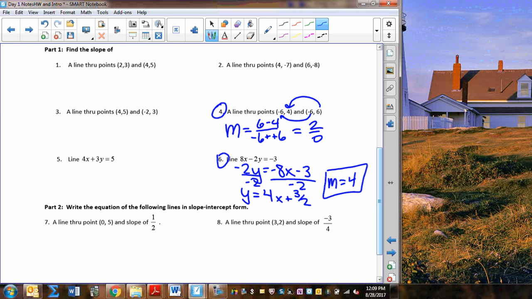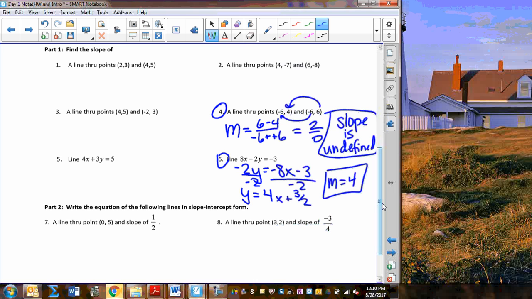So what do we call it when there is that 0 in that denominator? Undefined. Good. So here we would say our slope is undefined. Now, if you leave it as 2/0, that is not sufficient. I need to know that you understand that that means undefined. So anytime it's divided by 0, it's undefined. So here our slope is undefined.